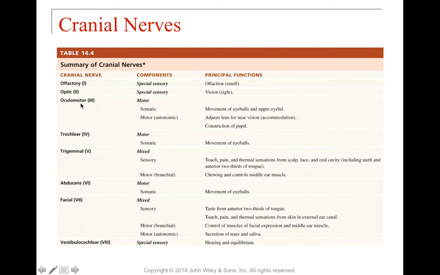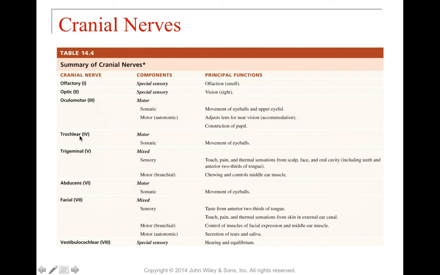The oculomotor has 2 different components. It's got a somatic component and a motor component that are going to be involved in motion. So, for example, the oculomotor is going to allow you to move your eyeballs and your upper eyelid with the somatic components. And then the motor or autonomic components are going to allow you to constrict your pupil or adjust your lens for nearby vision, etc. So you have a couple of different things that you can do with this oculomotor that's going to allow you to have not just your sense of sight, because that would be optic, but your sense of being able to focus, to be able to appropriately get the sight that you need to send that in through the optic nerve.